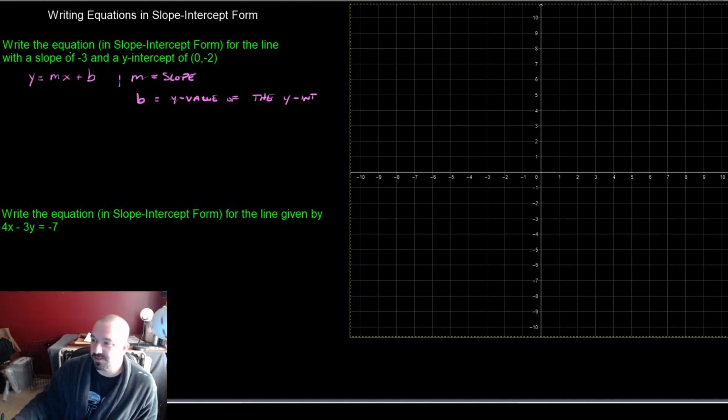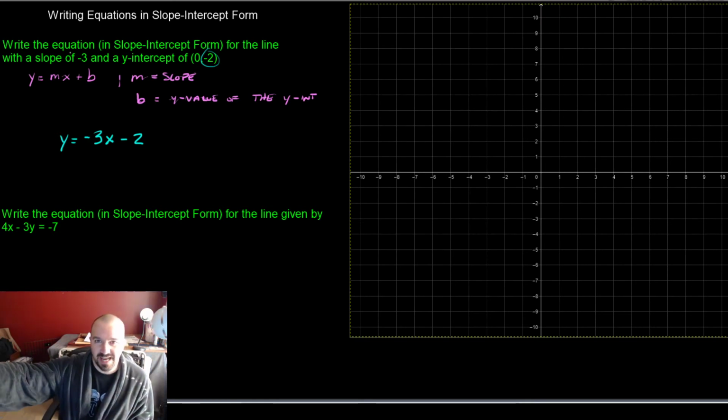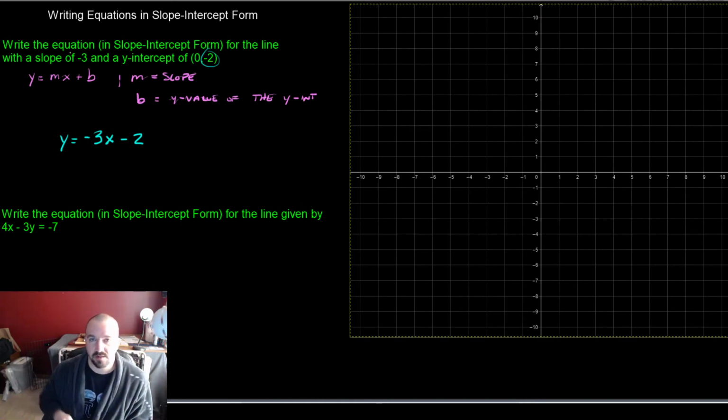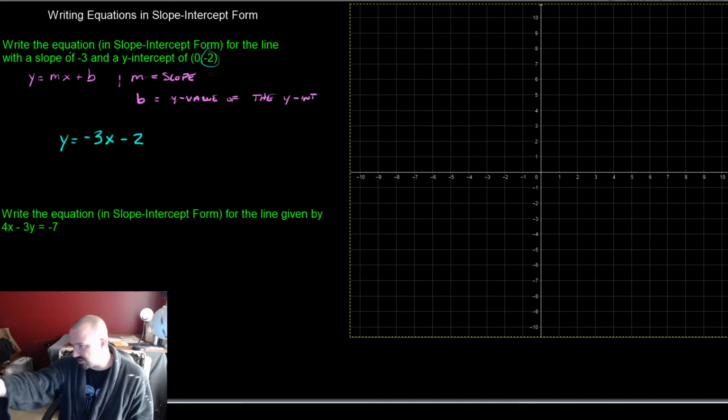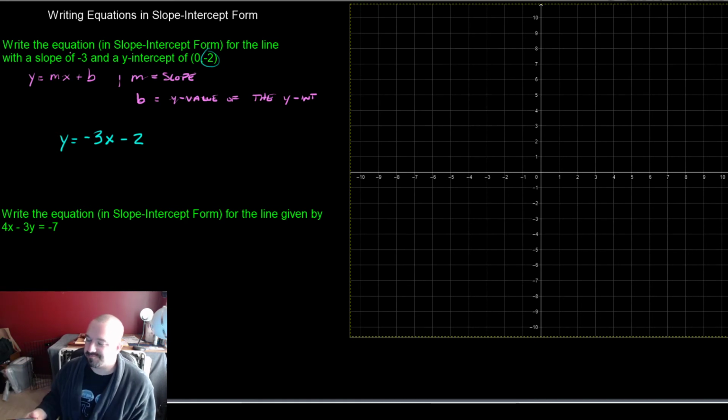In this case, it turns out that y is equal to a slope of -3, then x, and then we take that value, -2, and throw it in there. The fun part about this is that because of the plus sign on the b in the slope-intercept form, we can just use whatever the sign is on b as the operator. So here we were adding -2, but that's the same as subtracting. That's the beautiful thing about that. Other forms, it's not so beautiful. Not to say that it's ugly, but it's just not as easy.